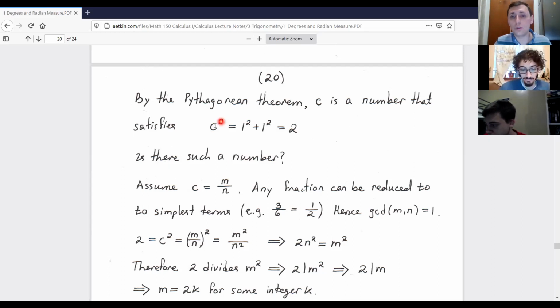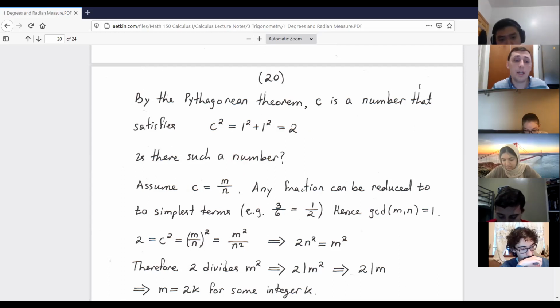Now, is there a number that will give you 2 when you square it? So let's suppose this number is a fraction of the form m divided by n. The reason I say m/n is because I do not know what m and n are. So I'm just supposing that there is going to be a fraction that works. I just don't know what the exact numbers are. So I use m/n to say there is some integer on top divided by some integer on the bottom. Are you with me? I cannot say 2/7. I don't know what those numbers are. I'm going to try to see if I can do something here.